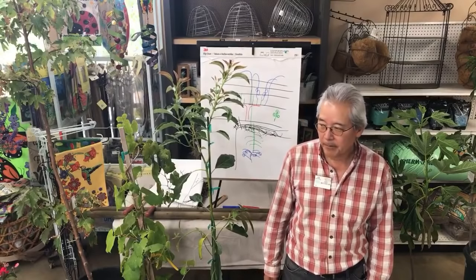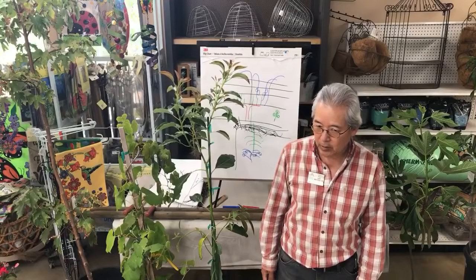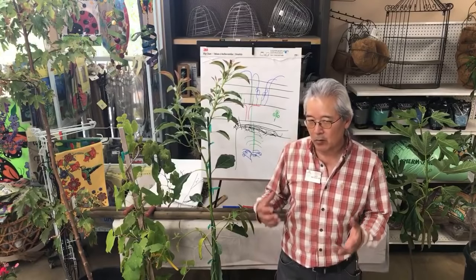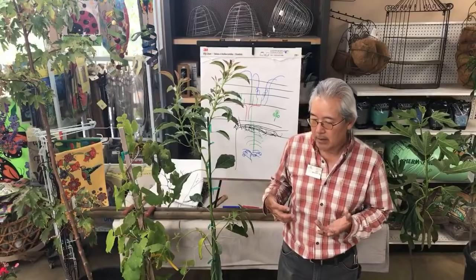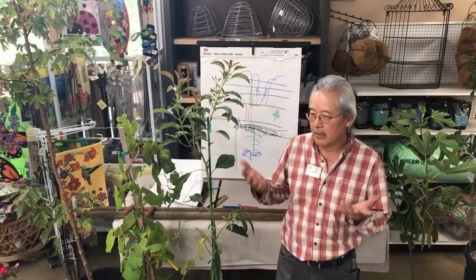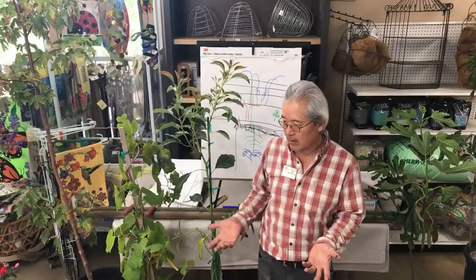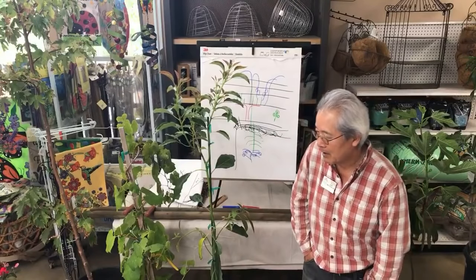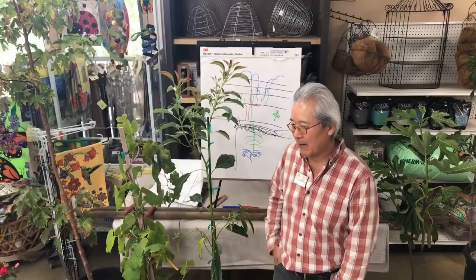So would you put it around all the fruit trees? Put it everywhere? I do. It's not labeled for use around edibles. The rules in orchards, because they have to use it there too, are that if the fruit touches the ground, you can't sell it. If it hangs in the tree, you can pick it and sell it. Once it's on the dirt, there's too many pesticides in the ground. I wouldn't care. I would still eat it. But commercially, they're not allowed.